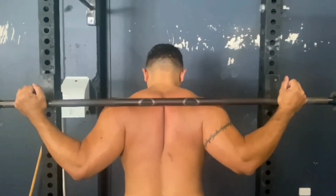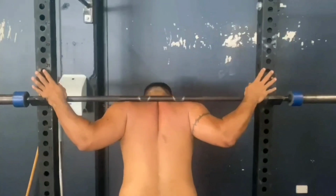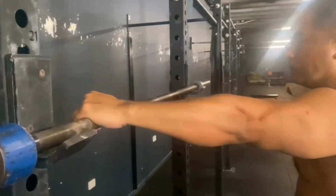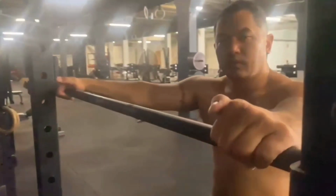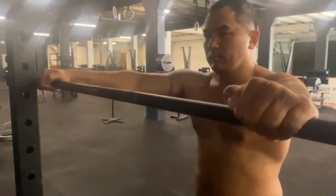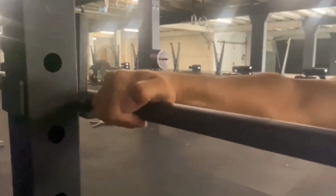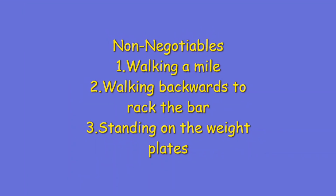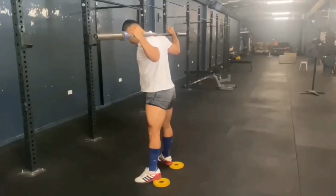This is done by having a thumbless grip. When I place my hand on the bar, I do not grab the bar, I don't grip the bar. Rather, I wrap my thumbs over the bar. If you bend your wrist, the wrist may take some weight of the bar and may cause pain or strain in the future. Now let's look at some absolute non-negotiables.